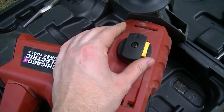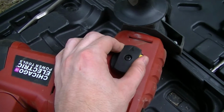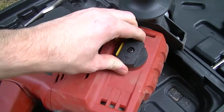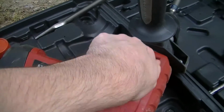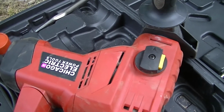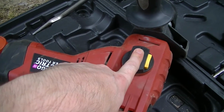And also another thing is that when you first get it, the hammer-only or hammer drill selector will be extraordinarily stiff. So you'll need to just cycle it a number of times. It's not a problem at all, though it's stiffer going to the hammer-only setting. But yeah, when you first get it, it'll be like Bill Clinton in a room full of teenage interns. So that's something to watch out for, but that doesn't mean that there's a problem with this.